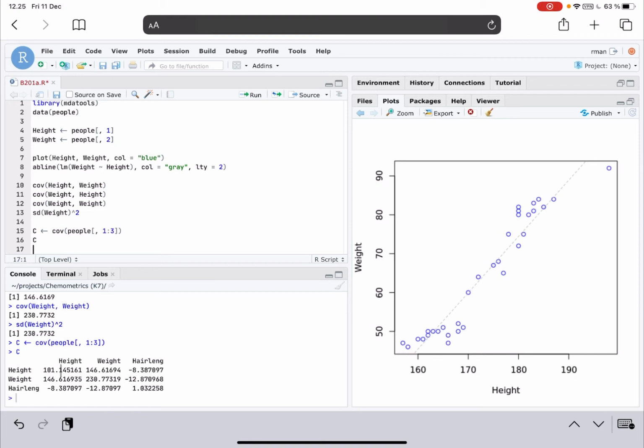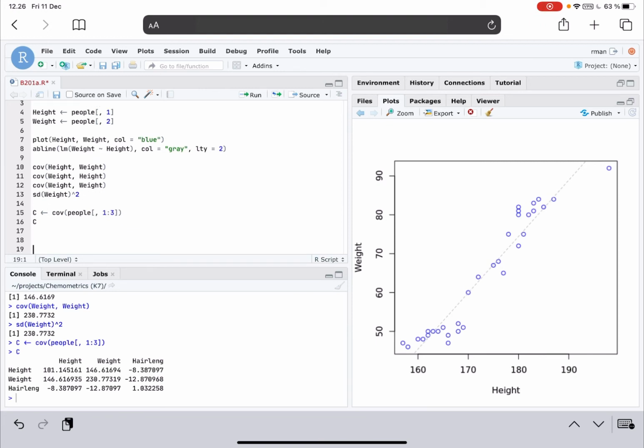Apparently, the diagonal value is the variance. You remember that variance for weight is 230, and that's exactly what we have here. Then you can see it's also symmetric, right? So this value is the same as this value, right? Okay, and then you remember that we can actually compute the variance covariance matrix manually if we mean center data first, and then we just take a cross product of the mean centered matrix. Let me do that as well.